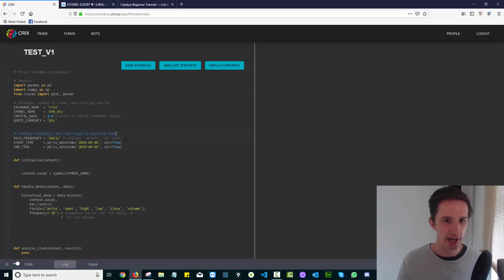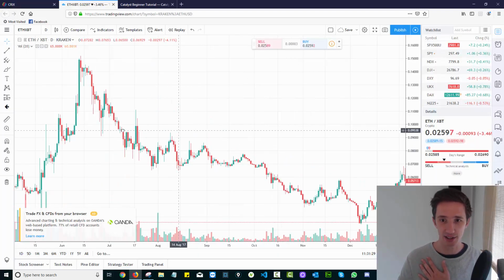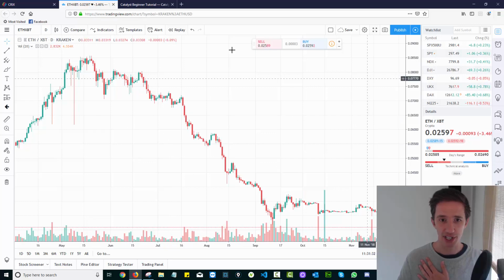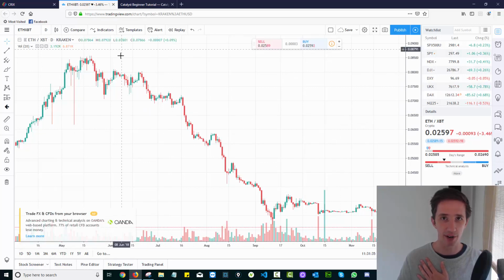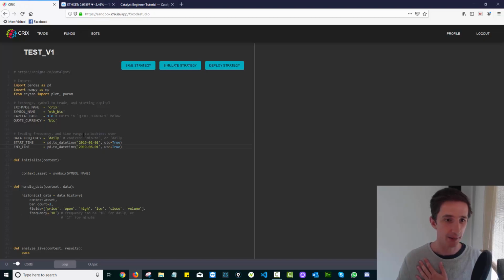Down here, this is the trading frequency. So what data do we need? Do we need minute by minute data or do we need daily data? So are you wanting to trade based on a daily time frame or an intraday time frame? Well, I'm quite happy with daily for this tutorial. And then in terms of the dates, you can select the range of data that you want. So how much data, i.e. looking at this chart, this is a good example. How much data do I need? Am I just looking for this time period over here, or am I looking for like a year's worth of data? Well, I'm just going to take, I don't know, December 2018 to, we'll take it to January the 30th, 2019. So just some small set of data for the purpose of this tutorial.